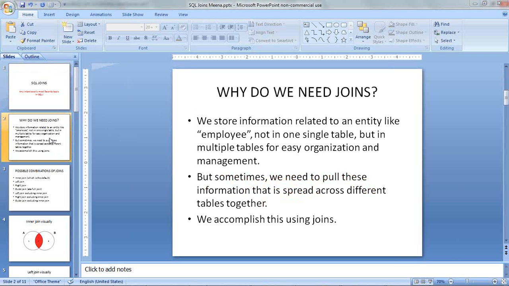That would be practically not easy to manage or organize data. So we pull them apart concept-wise, idea-wise into different tables. And then whenever we need the related information from different tables to be seen together, we need to pull them together. And that's why we need joins to join multiple tables.